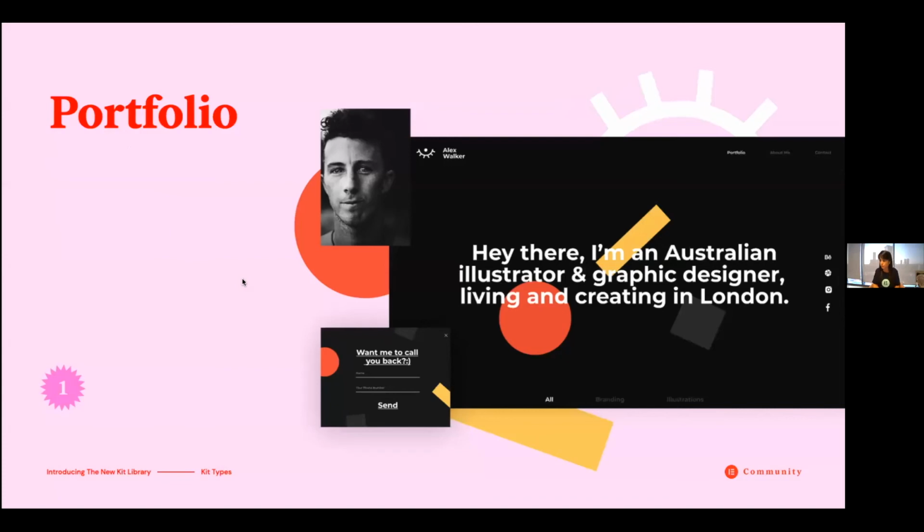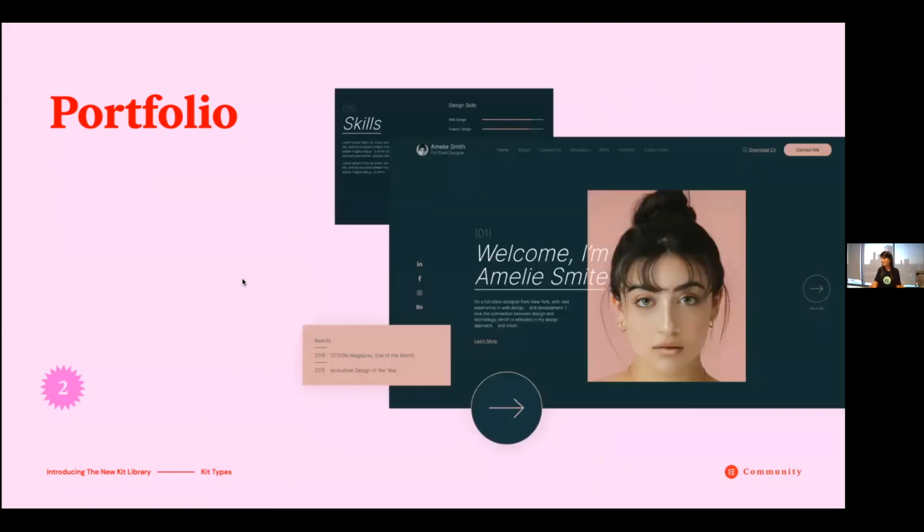So the first one is about an illustrator and graphic designer portfolio. We decided to do it a little bit unique with the shapes and the black and white and the big fonts and the vibe of a designer. The second one is a CV portfolio.